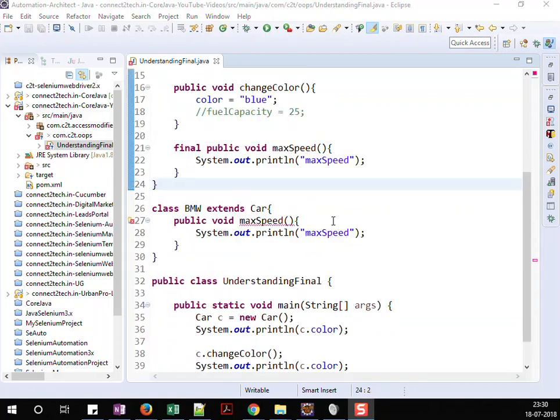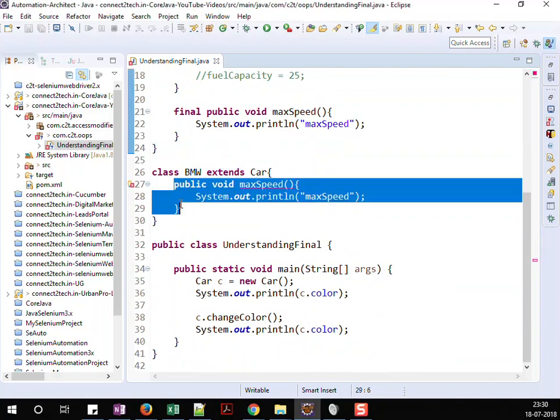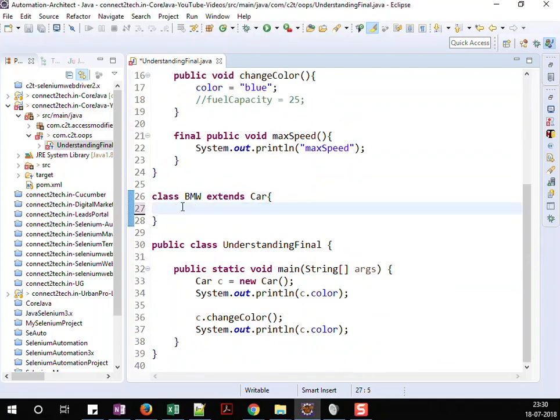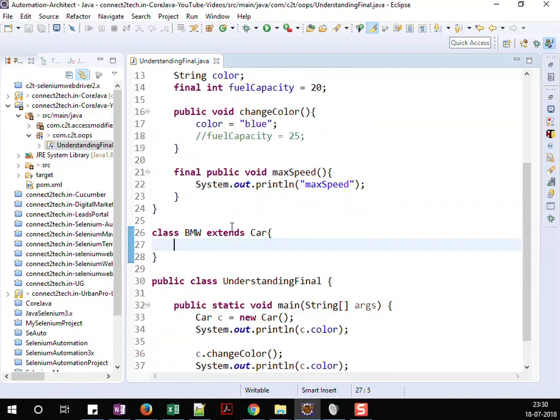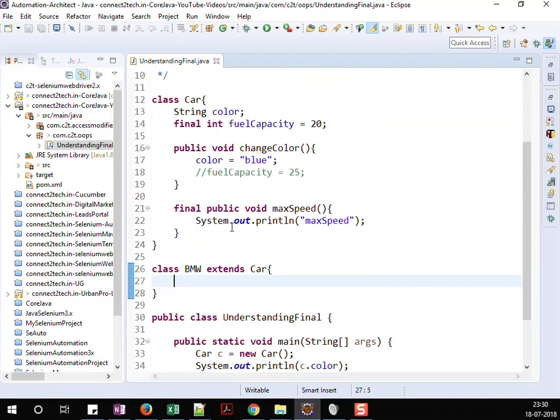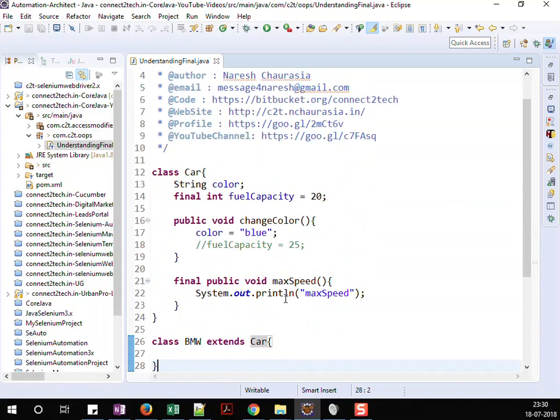Before we look at the final class, let me go ahead and delete this to remove my compile time error. So I have deleted it and my error is gone. Now, in this program, I have a class BMW which extends car. What if I make the class final? If a class itself is final, it means that it cannot be inherited.